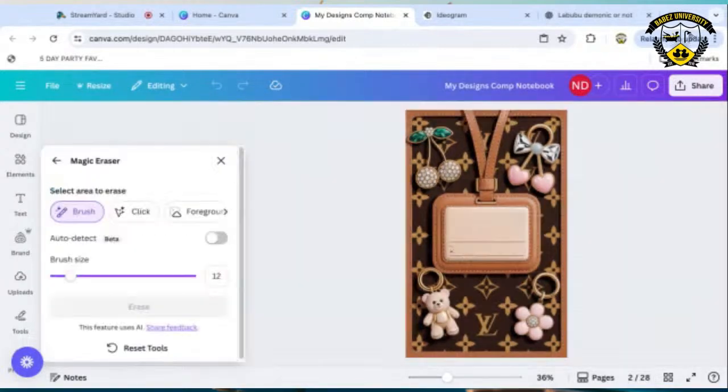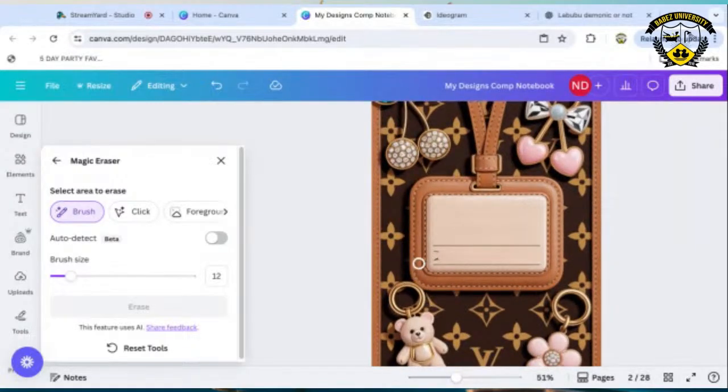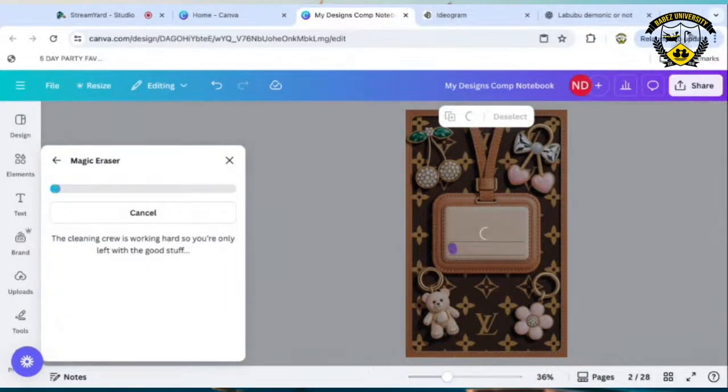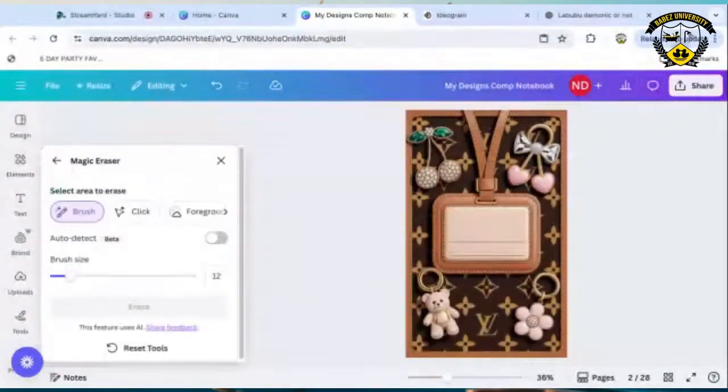Let's get it. All right. And if you have to go over it one more time, we still got the line, so we golden, right? If you have to come back and take something off, that's all right. Just go back in and do it. You may say, oh, I erased it and I still got some residue. Just go back in and erase it so you can take it off. Right? And we have a little bit here. We're going to take that off. Let me get zoomed in.